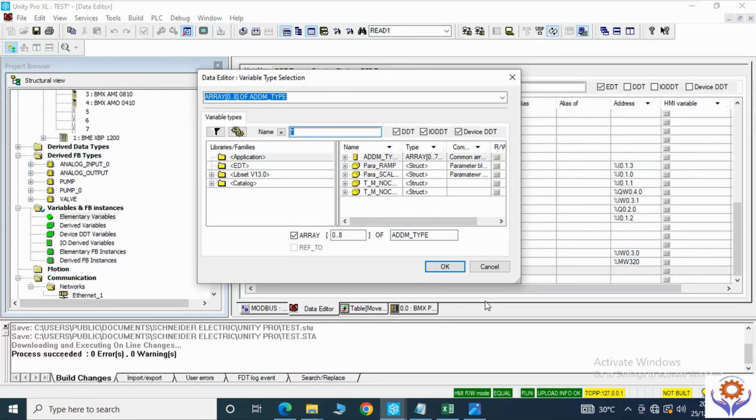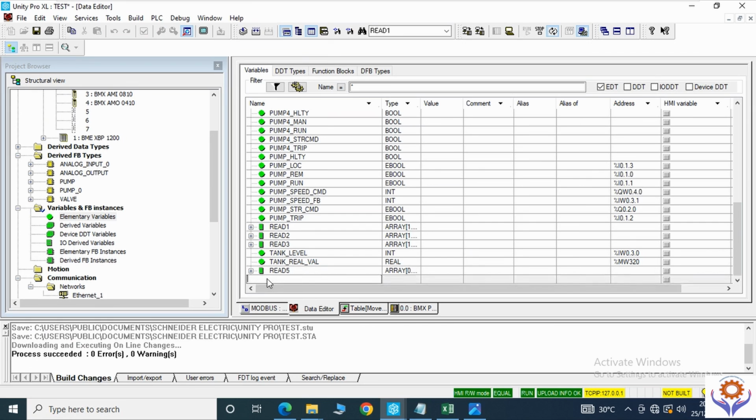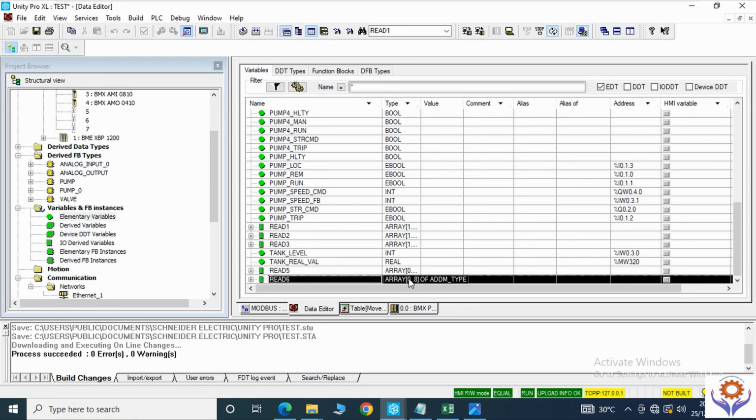Okay, I will show another one. Read var. It says directly, see. So you can do it in many methods.